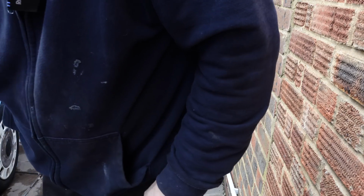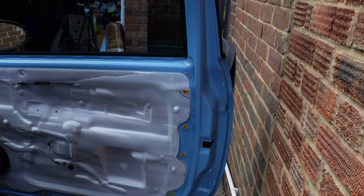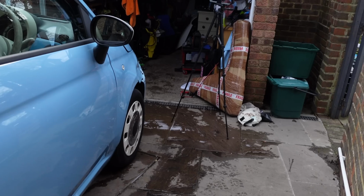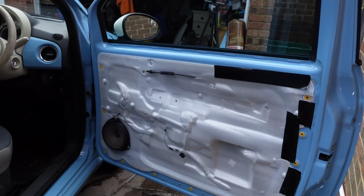Oh, I was going to have to do something with that wing. That's fine. Let me just try locking it, make sure it locks, alright. Yep, unlock. Assume that this is the right key, which it is, yep. I might have to bend that wing out, just so it doesn't catch. Right, now that's done. I guess we can just get the door card back on. Let me just get some tape and get that stuck on. Right, let's get the door card on. I've bent a little bit back on that wing so it doesn't keep catching.